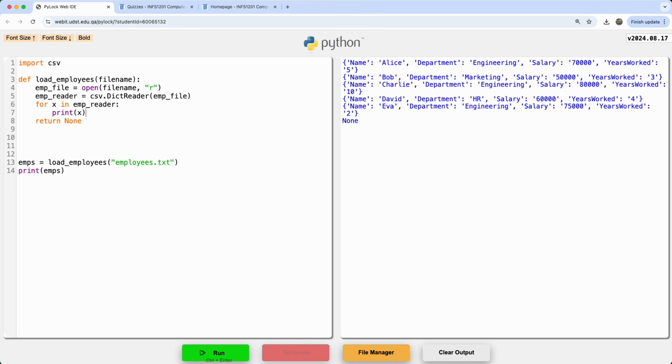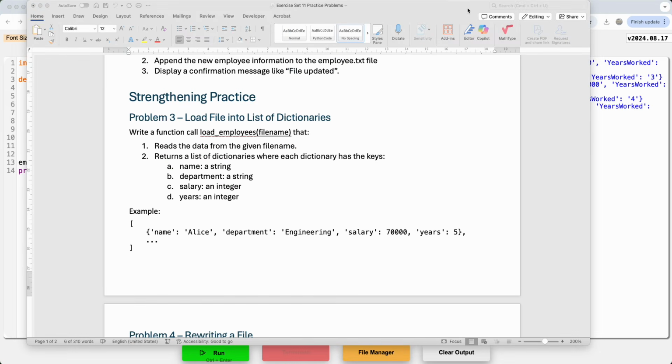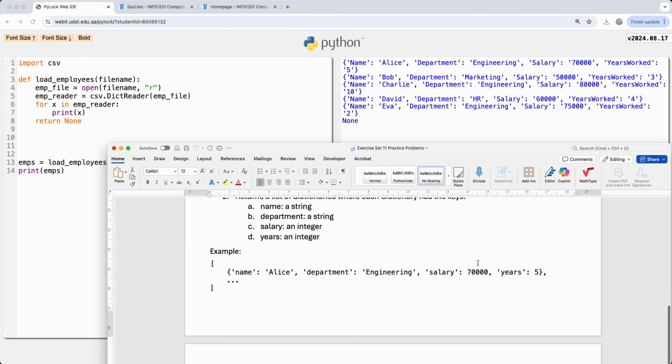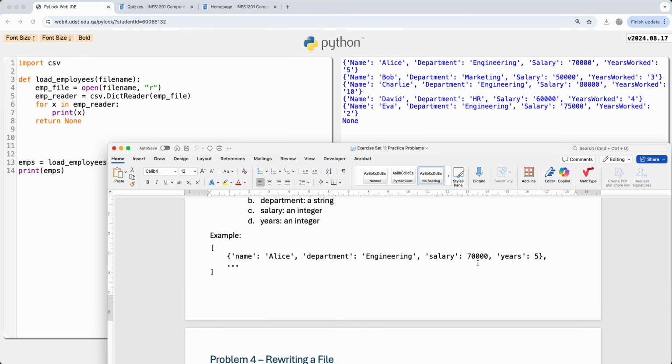So take a look at this. Let me see if I can get both open at the same time. There's the example down below, and here's the example up top. You can see in the example below, the salary and the years are definitely converted into integers. Very good. What else is different?